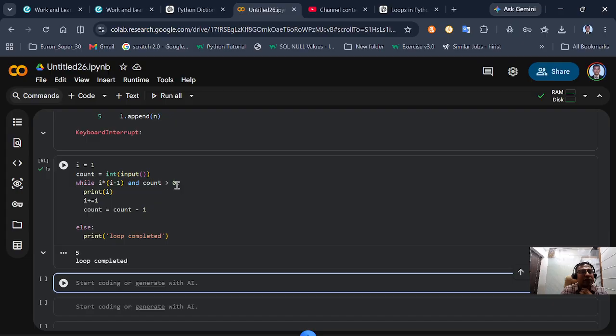Count is greater than 0, yes, it is greater than 0, print I, that is I am printing 1. Again I am incrementing it by 1, count is equal to count minus 1. So final output is 5. That is how it is getting executed.